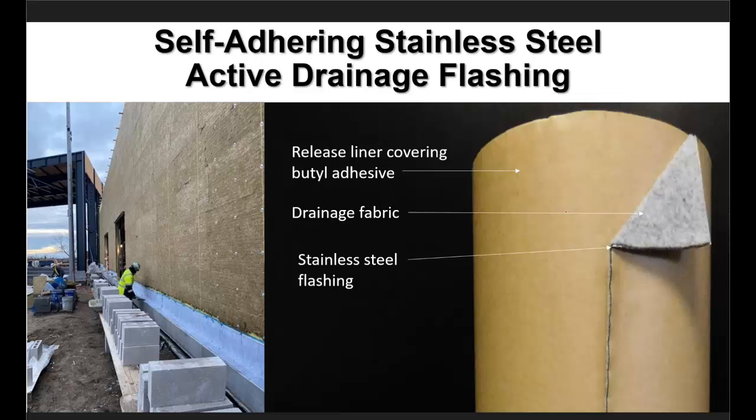Let's say you really like the idea of the peel and stick stainless steel. You really like the idea of the drainage. Well, you can have them both. The best of both worlds here. You're installing it like a peel and stick, but you get that active drainage. If you remember early on, I did that cheesy phrase, catch and release. Well, this is the one that actively helps in releasing the moisture from the wall.